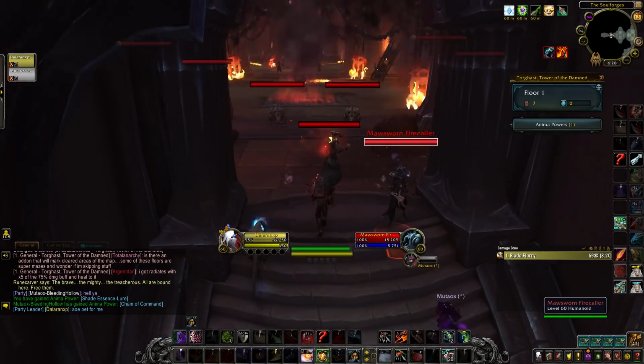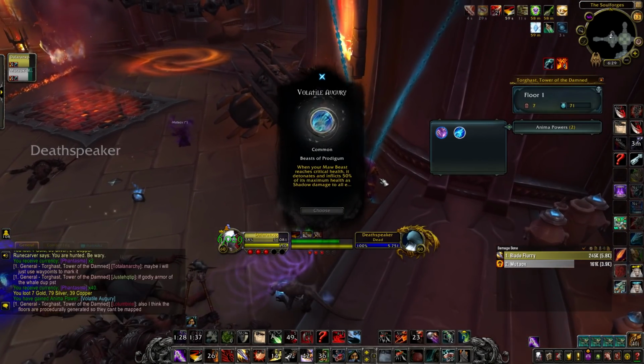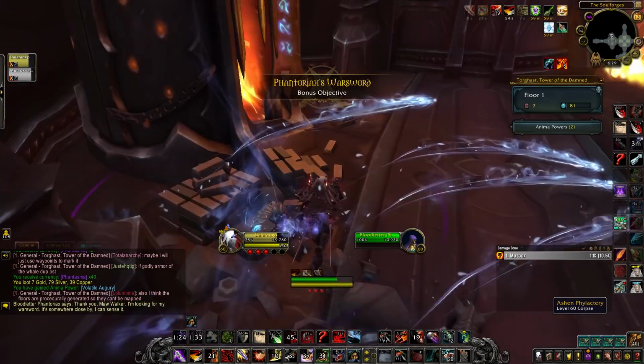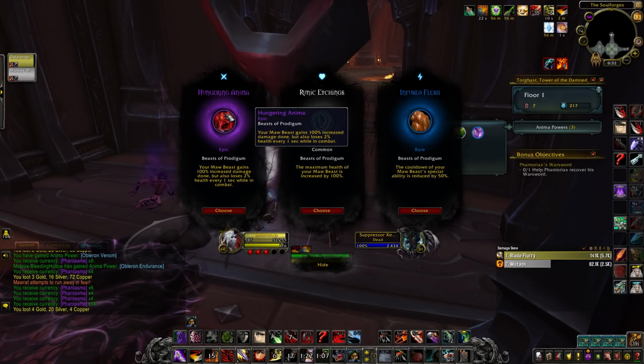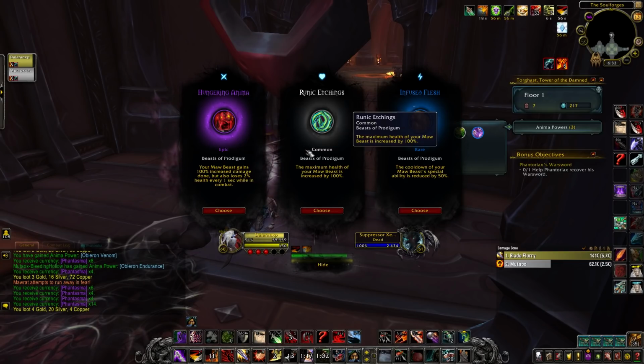So I get this guy, Valiuk. Okay, it's like a lizard looking thing. That's cool. And we get the ability where if the pet goes low on health, he explodes. So that's pretty good. I don't think mine is gonna get much value from that. Okay, what do we get? Your beast gains 100% increased damage, but also loses 2% health every 1 second while in combat.